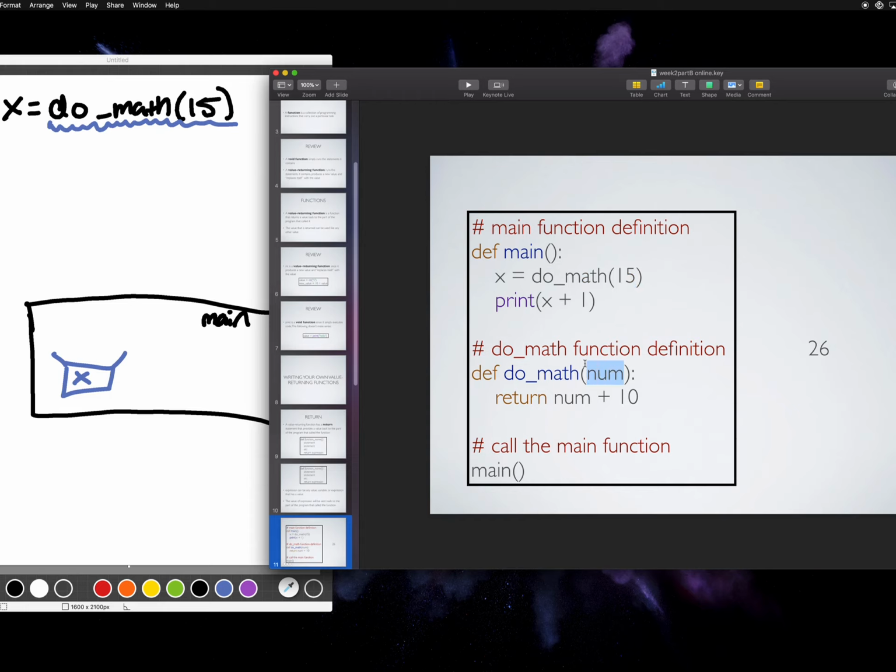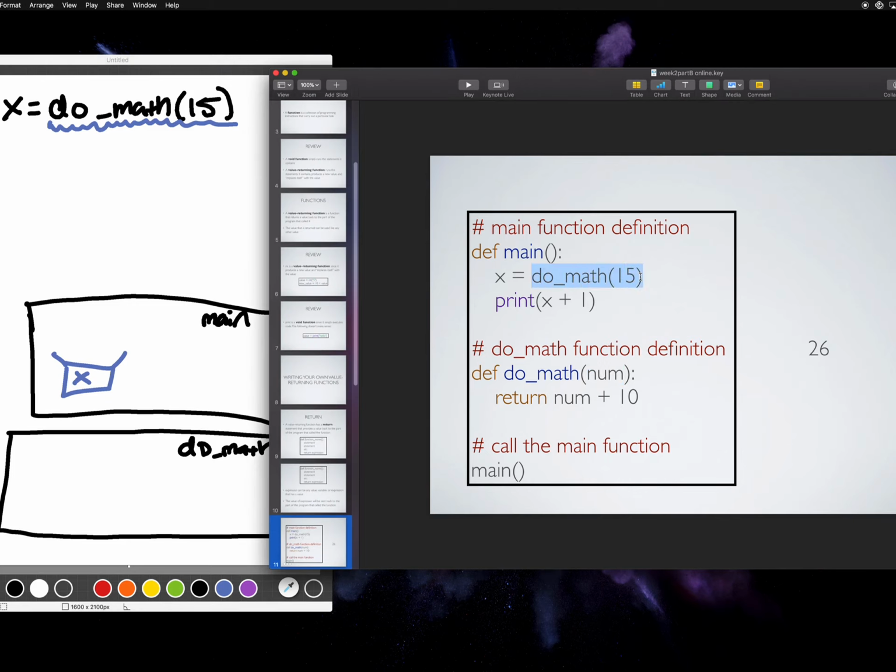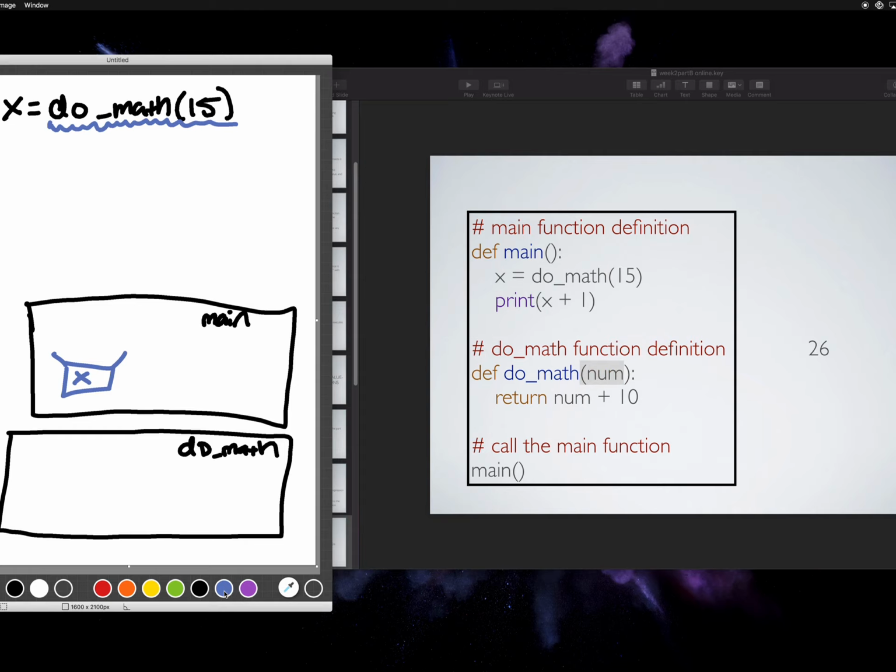So if I go ahead and draw the scope for do math, when I make this function call right here, there's an assignment statement that happens sort of internally that says, hey, this variable num gets this value 15. So we'll go ahead and draw that. So this variable num gets the argument 15. Perfect.